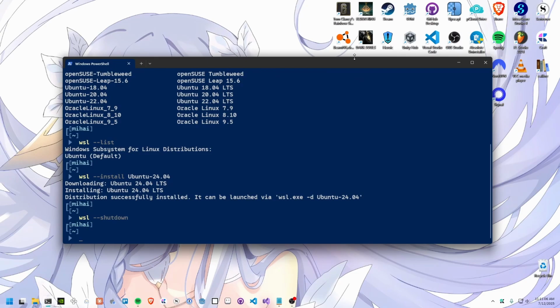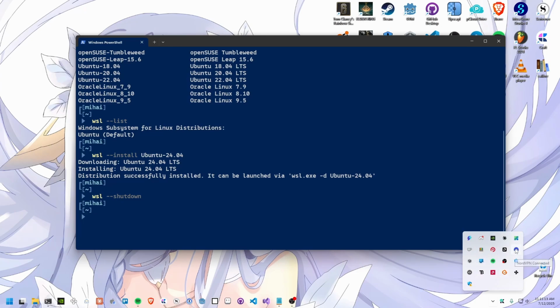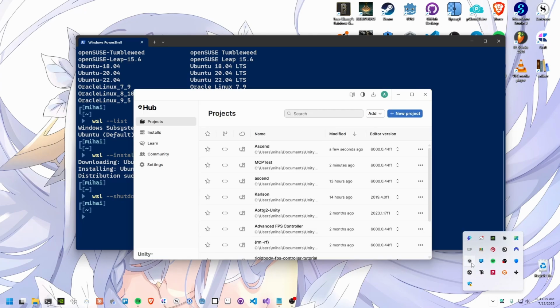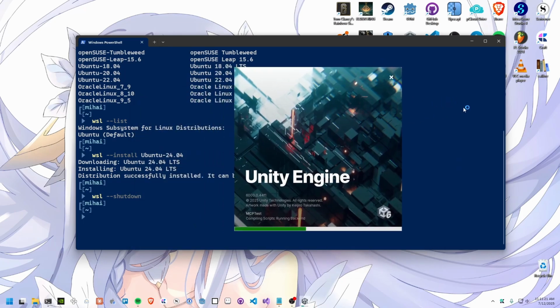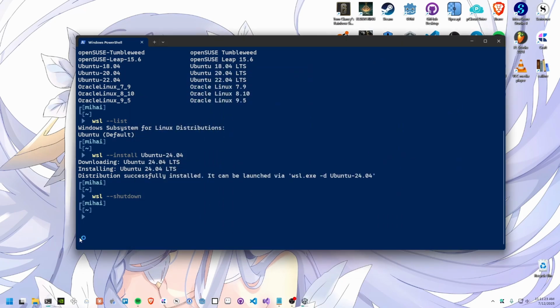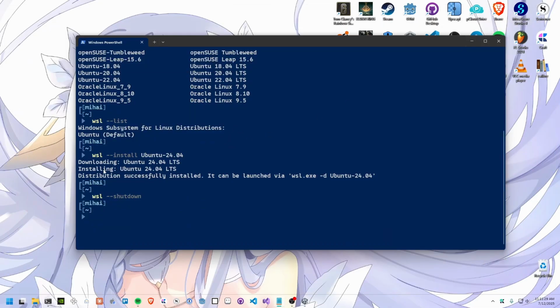We're going to close down that Unity project for now. I did not want to close it. That is not what I wanted to do. Hold on. I need this open. I was going to minimize it, but I pressed the wrong button. So the networking mode by default is NAT, and I'm going to show that to you right now.